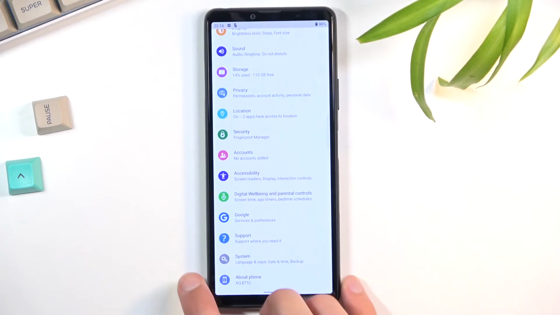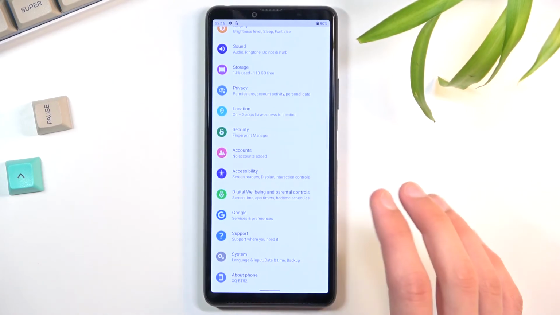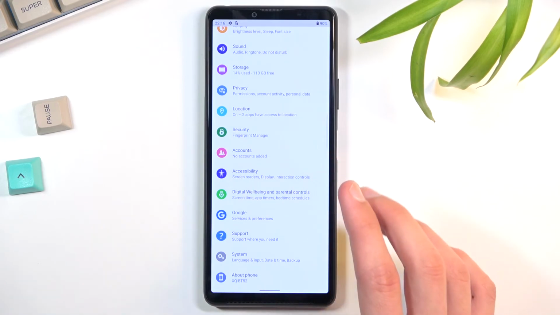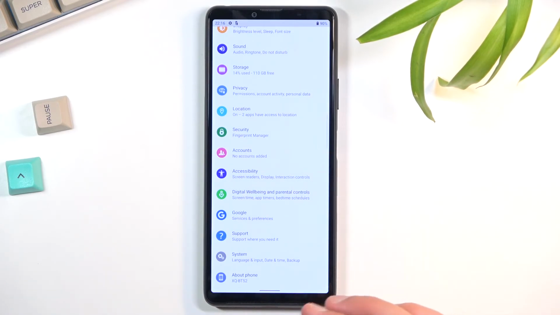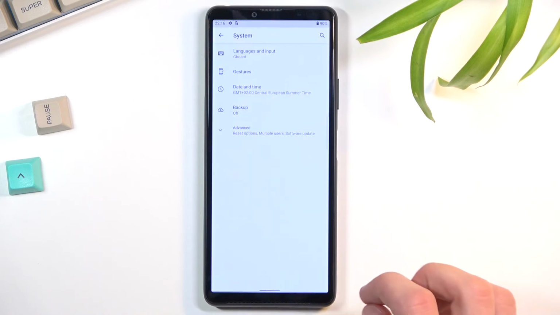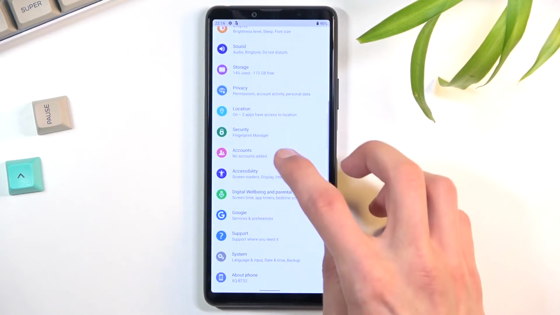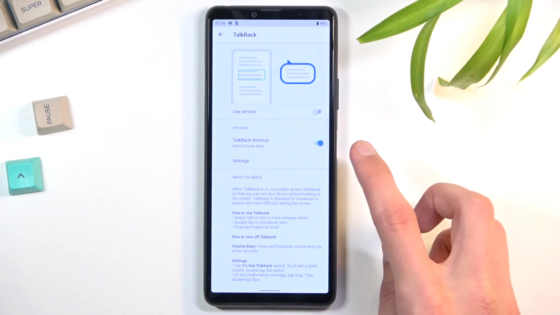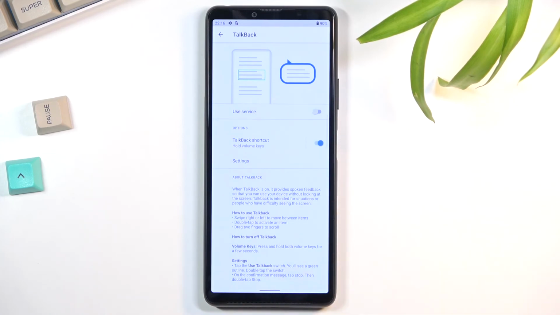Now there is a chance that this only suspends it. I don't exactly know which one it is, because it does say Talkback off, but I believe if you reboot the device, it will re-enable it again. So I'm gonna quickly go into Accessibility, Talkback, and it looks like it actually is off, so it shouldn't turn on. But anyway, that is where you can find this option, also how you can use this.